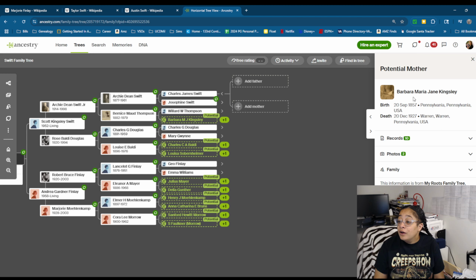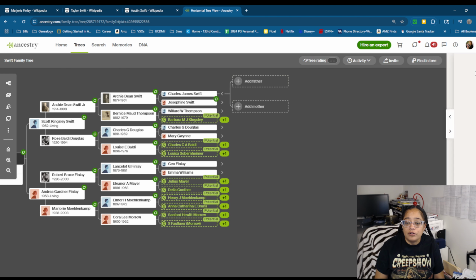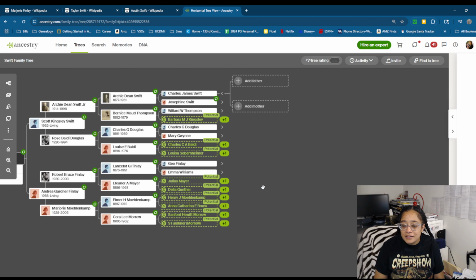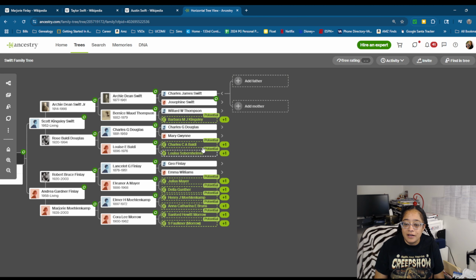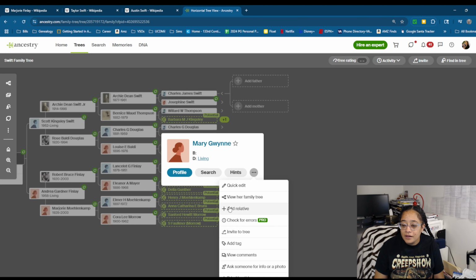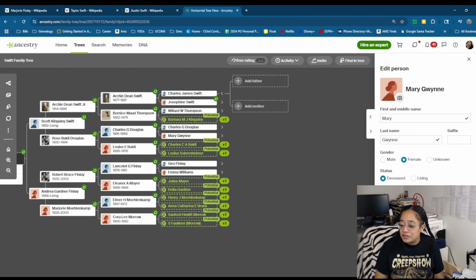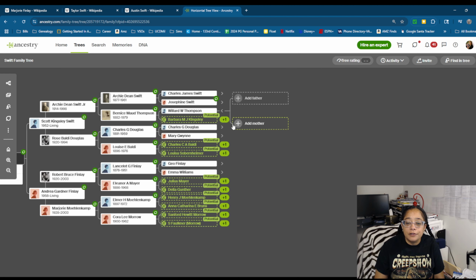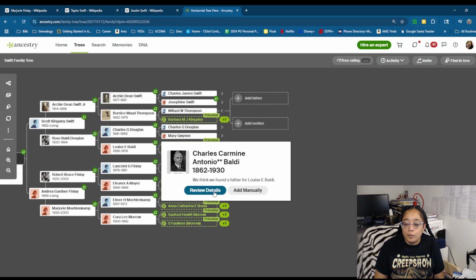So Barbara was born in Pennsylvania. So it appears to me that it's likely that through this line she could potentially be eligible to join something like Daughters of the American Revolution. This Kingsley line here, gotta fix this too. I didn't used to do this. I'm not sure why it does this now, but just because you're not adding death information doesn't mean somebody who was born in the 1850s is still alive. Yeah, so it didn't do that for Willard. I don't know.